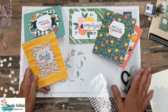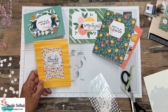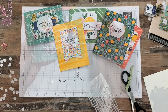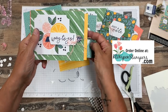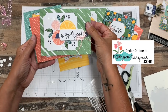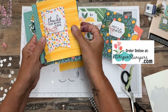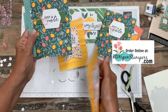Now if I was making this kit, I'd have all 15 cards here, and I would just sit here and go through and put the little flowers on all of them. But instead of doing that on video, I'm going to grab the 5 cards I finished before I started the video and show them to you. So here we go. Here's one where we stamped the fruit, but there you can see our 3 little flowers and the way to go. You can just see how much that adds, just that extra special little touch. And there's our Hello Sunshine. Aren't these pretty when you flip through them and you see all the cards at one time? I don't know if you can see them, but they're down here on the card base.